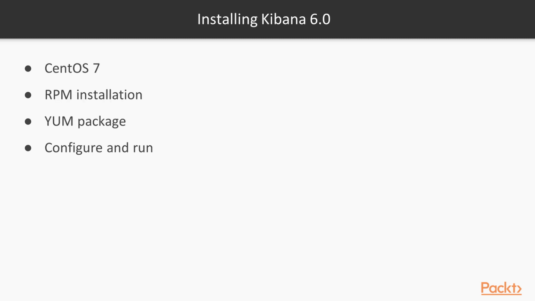Like before, we're going to use the same server that we have Elasticsearch running on to install Kibana. Kibana runs as a Node.js web application. Normally, you probably wouldn't run Kibana on the same server as your Elasticsearch node. But for here, since it's a tutorial or if it's a development environment, there's no harm in it. It's a lightweight application. Again, we'll use an RPM to manually install Kibana. We'll skip the yum package, then we'll get it running.